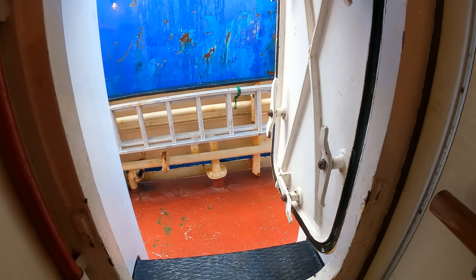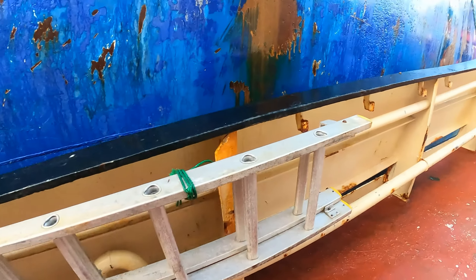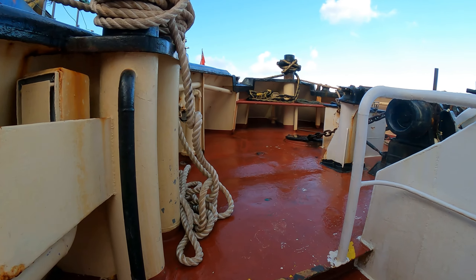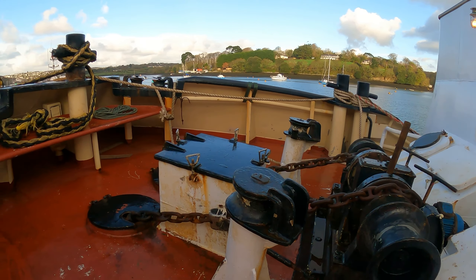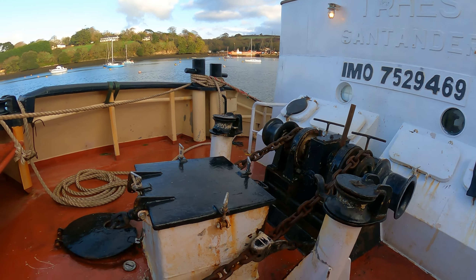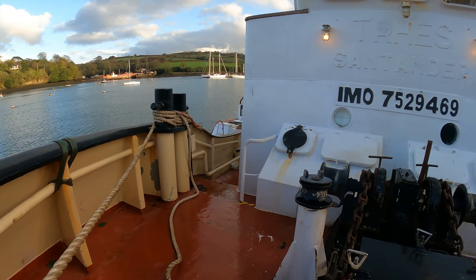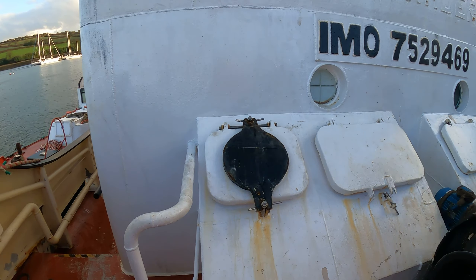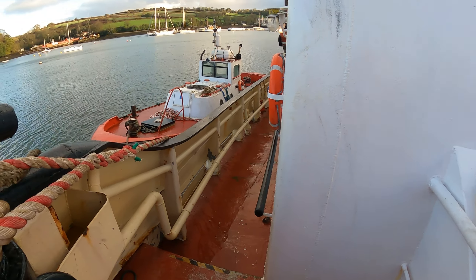Here we are — this is the door out onto deck. I'll do a quick tour of the boat. This is the front end of the boat; the anchor cables go down there. We've had lots of problems with these anchors. That is where I live — down there under that cover in a hovel which is freezing cold.